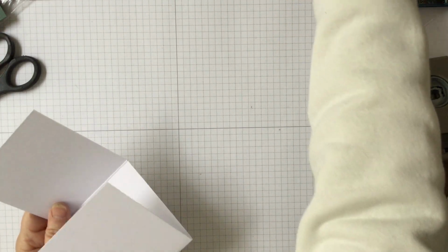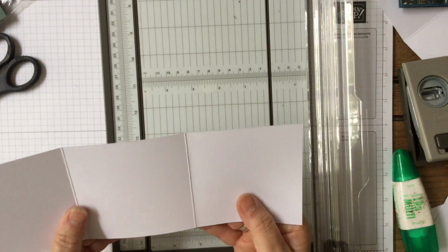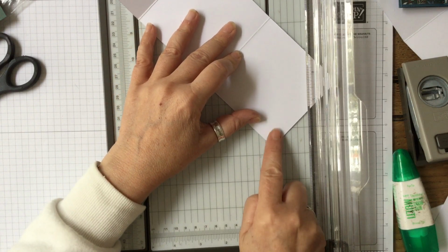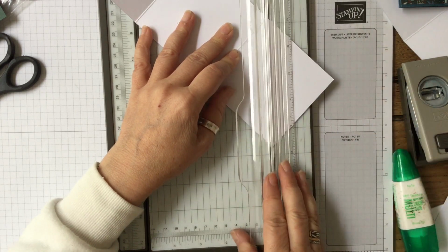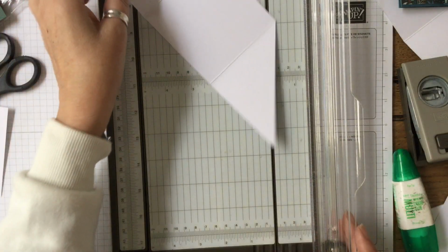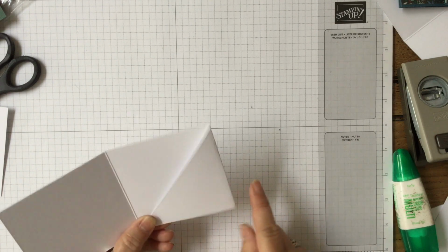Now we are going to take our scoreboard, and on this side, so it folds in like that, so when you open it up on this side, we are going to just put the score lined part up on one side and the little point down on the other side in on your scoreboard. If you're uncomfortable with doing that, you can just take a rule and a blade and do it that way. I'm reasonably comfortable with my scoreboard, so I'm going to take that out, and we then have a little piece that's going to go across like that, and that's going to have our gift card or our money or whatever inside.